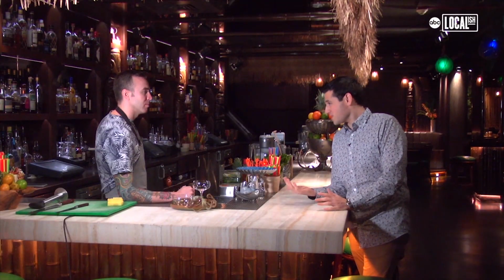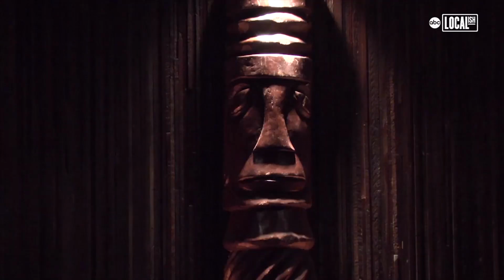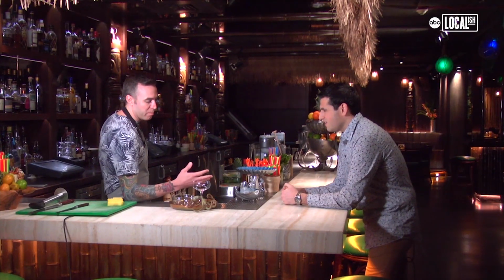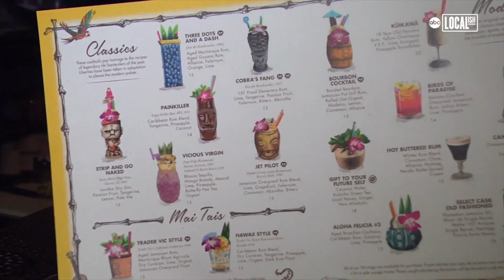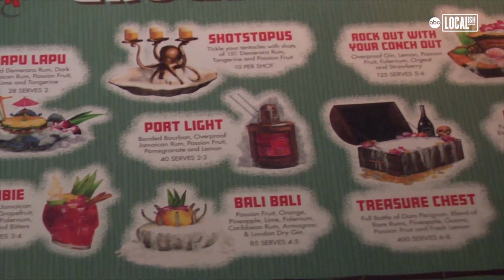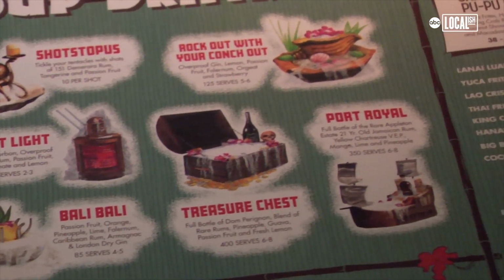It's not just the flavors in here. It's everything you're holding, it's everything you're looking at, right? Sure. So many of our mugs are custom ceramics. Between mugs and glassware, there's 26 different vessels. And there's only 2 of us, but I was told that the treasure chest is something to be had.